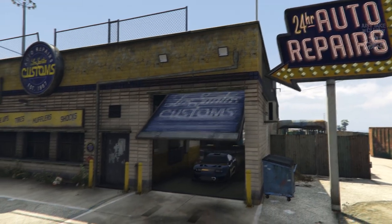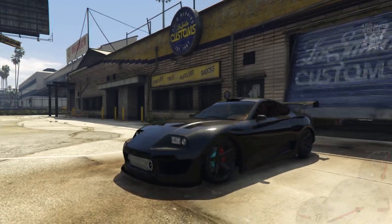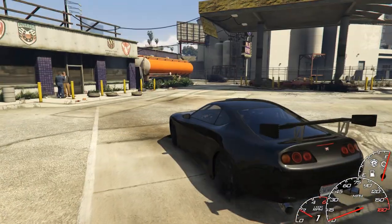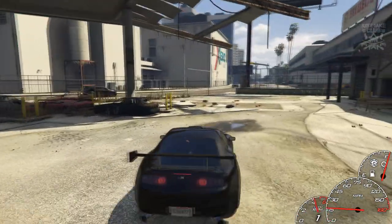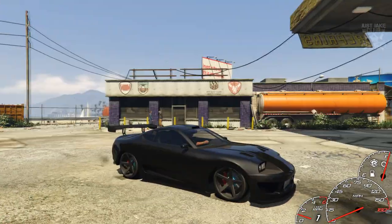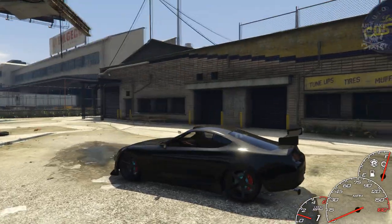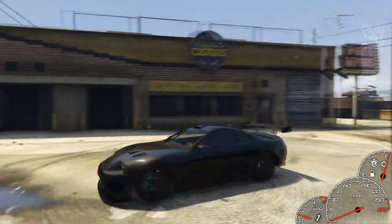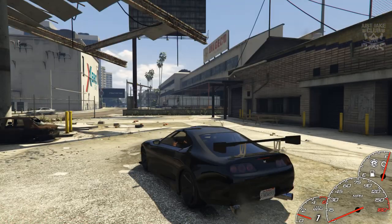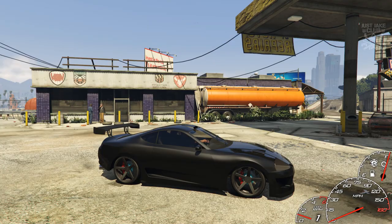So again, my dudes, there is my build on the brand new, currently unreleased Jester Classic. And I think, man, it actually looks really good. What I've done to it looks really nice. It sounds amazing. In all black, it looks really, really good. Like I said, there are some missed opportunities with this, because there's no livery option, which is a massive shame. They could have brought at least one or two liveries to it.